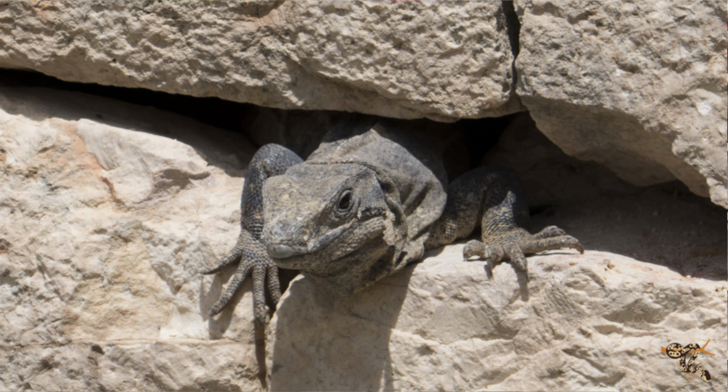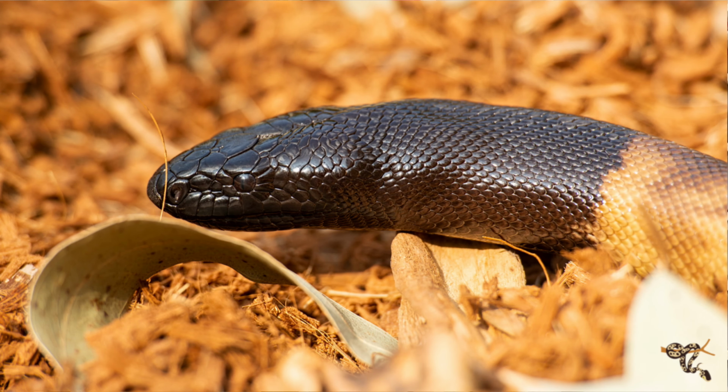When you think of the term cryptic, you're thinking concealment, not being seen, hiding, blending in. That's cryptic, right? You don't see them flashing out there. So what they do is they will expose a small portion of their body, be it a tail or a leg. In the case of a black-headed python, where their heads are entirely solid black, scientists think the reason is that it can absorb that heat and ultraviolet faster, and they only have to expose this much of their head, which also happens to be where they will see danger coming from easiest, so they can shoot right back in their burrow, and they only have to expose that little bit in front of them.